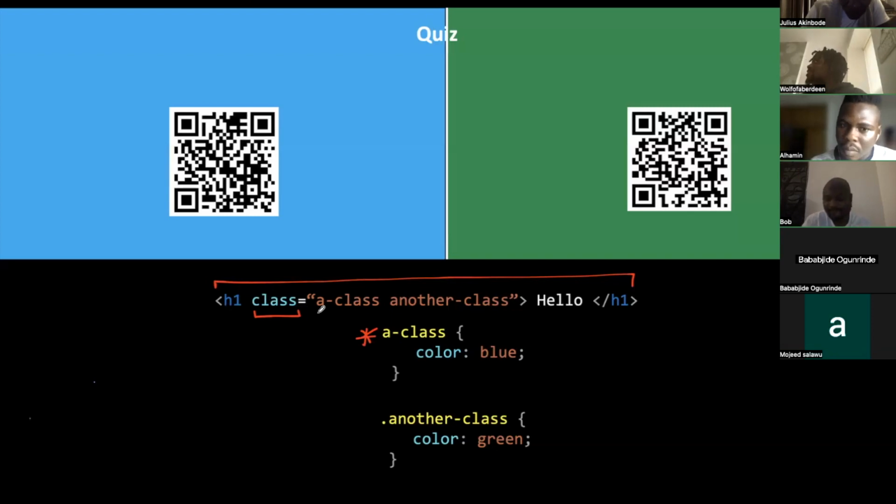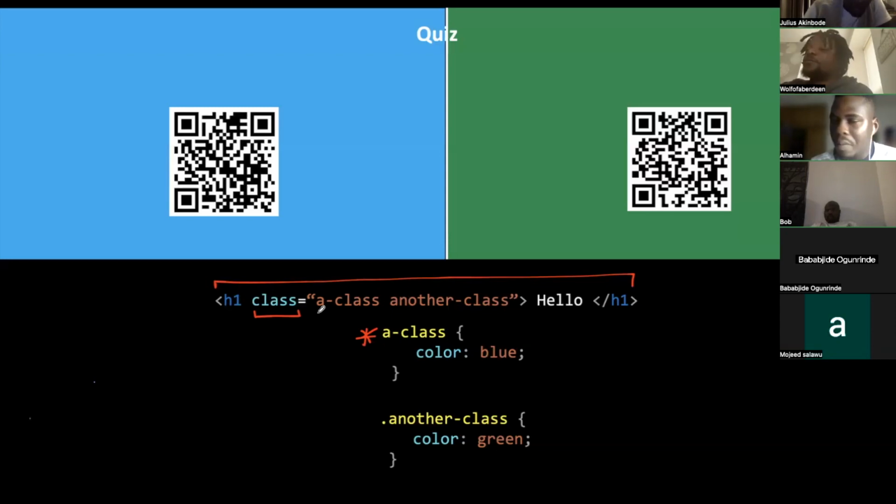So I picked it based on the fact that the class was identifying first, and I just saw the other class as an afterthought of the class that was being defined. So, yeah.